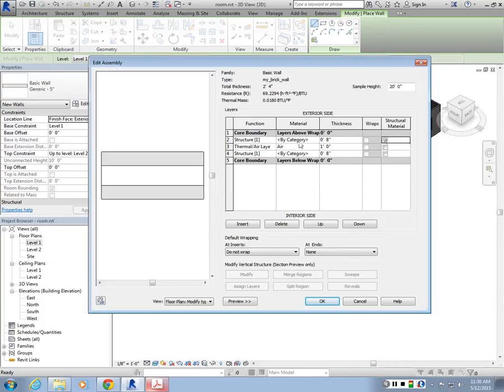I guess you should be able to select, huh? No, you cannot click more than one. Thinking. Yeah, I mean, you should be able to actually select both of them since we're creating a double wall.